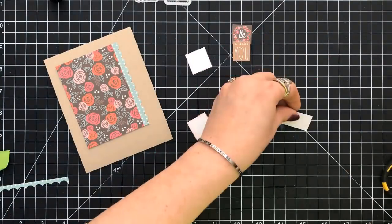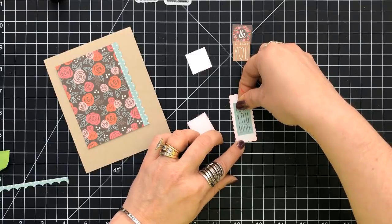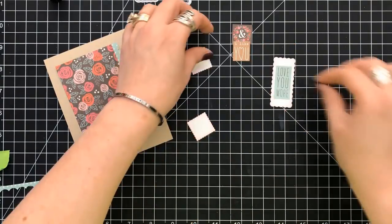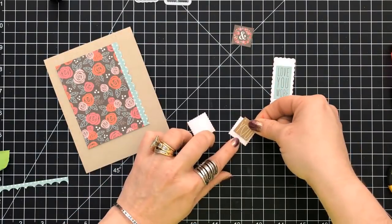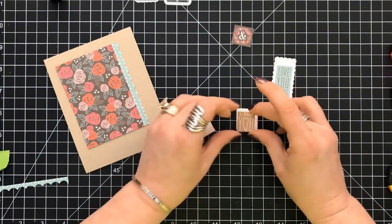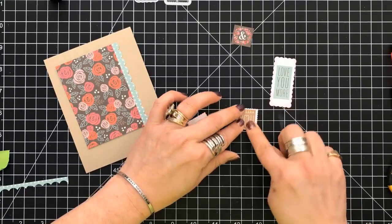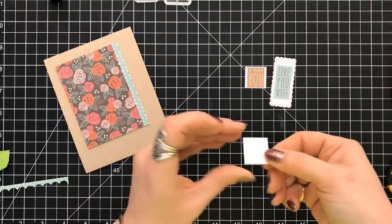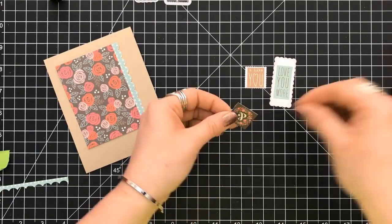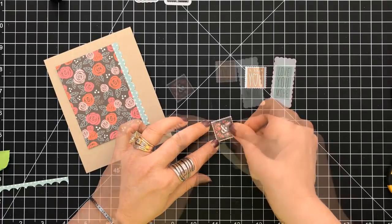I use the pink delicata pigment ink just to ink around the edges of the white blocks that the sentiments are going to sit on top of. And here I'm just adhering them down again, just to give it some color, give it some pop, so to speak, so that the stark white just isn't sitting on the card. I mean, I'm okay with that, but I always feel it's missing something.